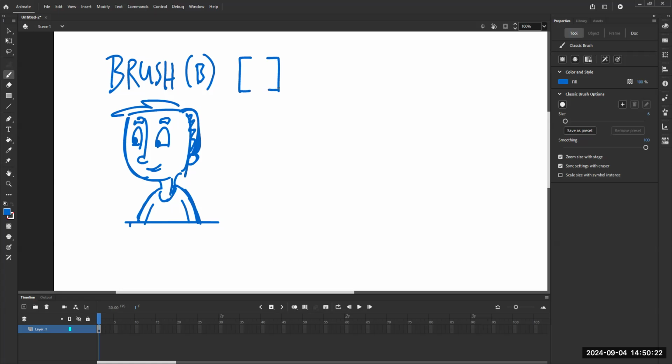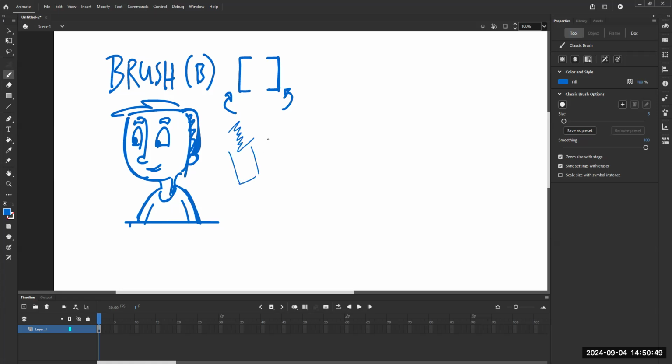This is the left bracket key and this is the right bracket key. If you press the left bracket key, it makes the tip of your brush tool smaller.